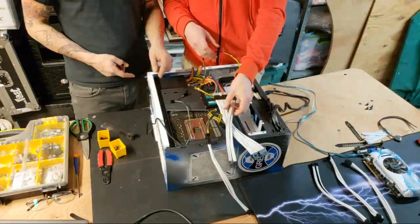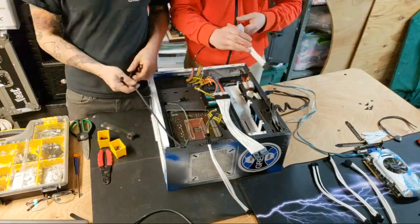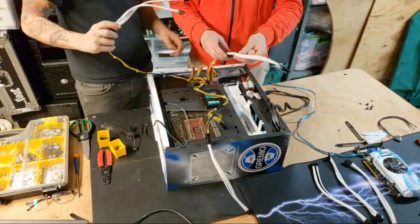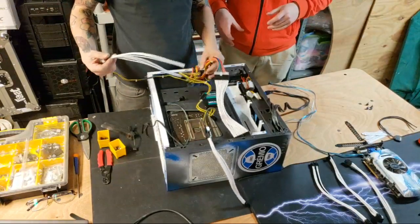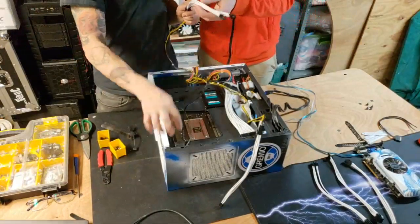Well, that can plug into the motherboard then, I guess. All right, so how are we doing this from the motherboard? To the side or over the top? Oh, this guy? Yeah. I'll show you. These guys go through here and come out. Oh, wait, is this the 8-pin? That is, oh, I'm doing the wrong one. Yeah, this is 8-pin.